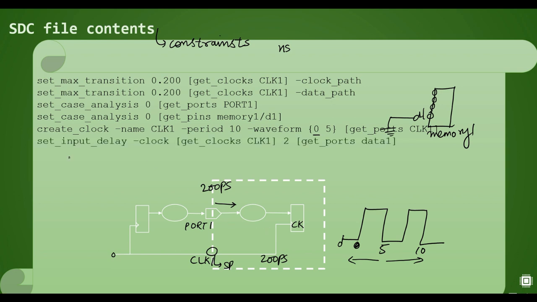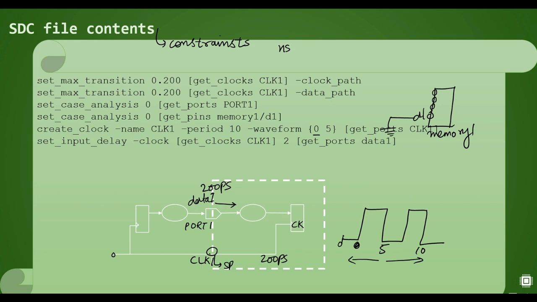Then the next constraint is set_input_delay -clock. Let's say the port name is data1, and you are saying the input delay of this particular port is 2 and the associated clock will be CLK1. So it will have a timing path inside the design.